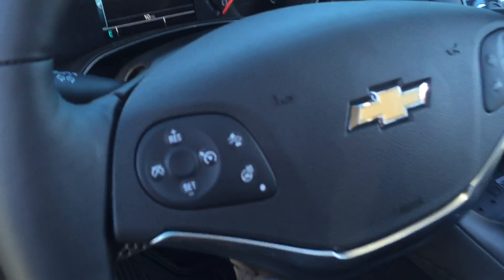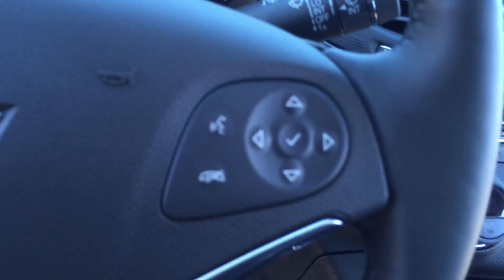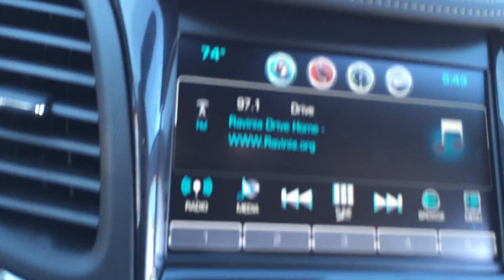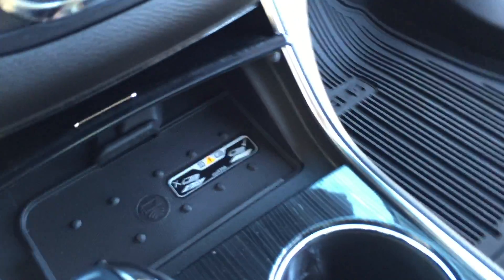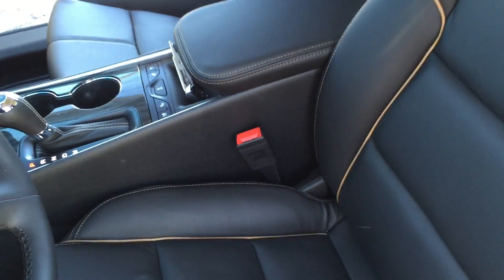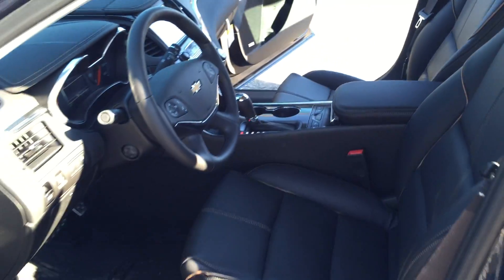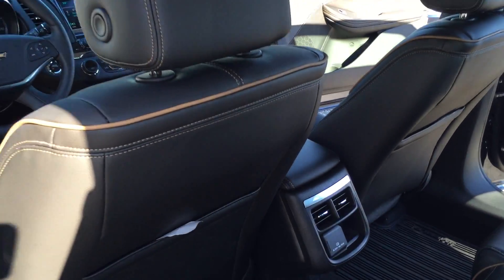Let's get inside this 2016 Chevy Impala and give you a quick view of the interior. MyLink ColorTouch Infotainment Center, all of your heating controls right there, and that's where you charge your phone — just put your phone right there and you can charge it while you drive. Soft, black leather interior that's very supple, soft leather.